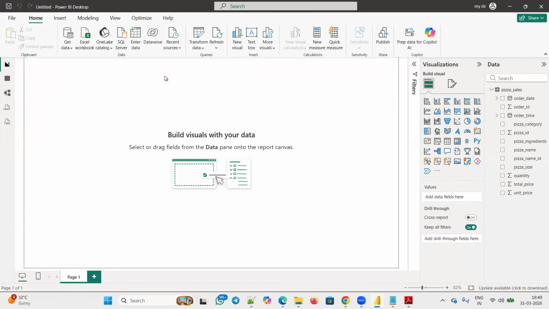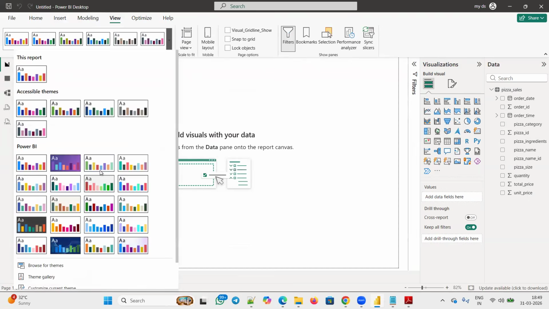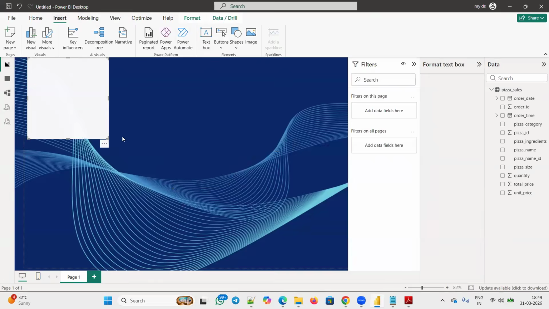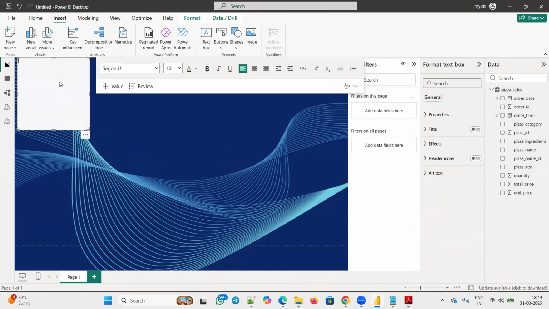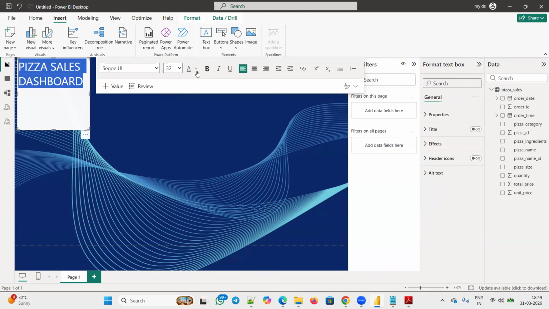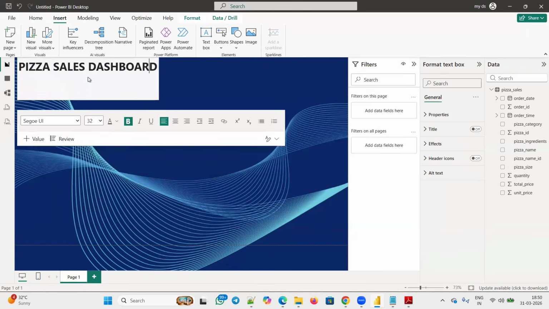So all the columns, right? Now I'll go to the view and select some view here. It is my backend view. Here I want to use advanced DAX functions. So how to use them, you can see.